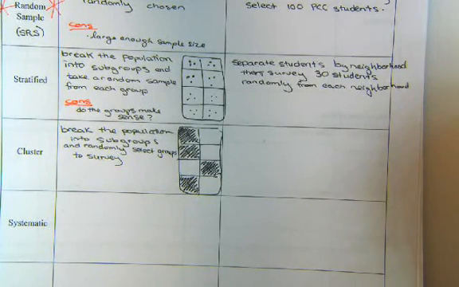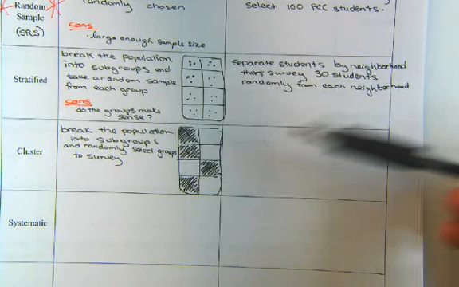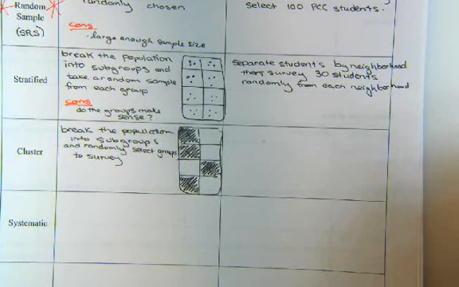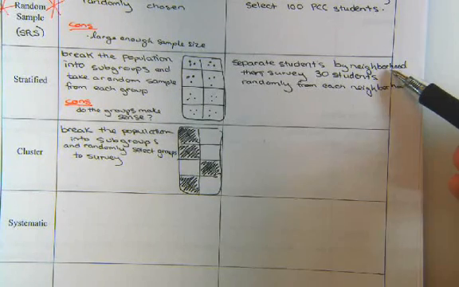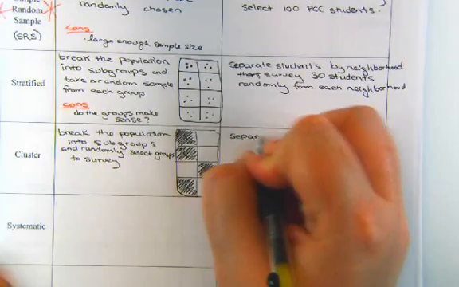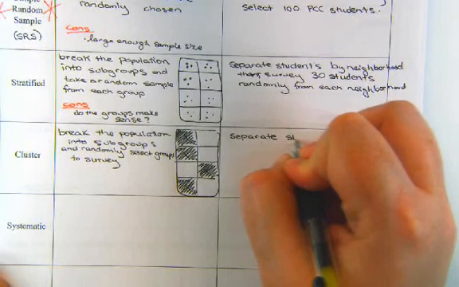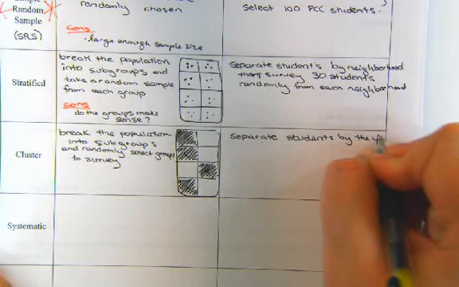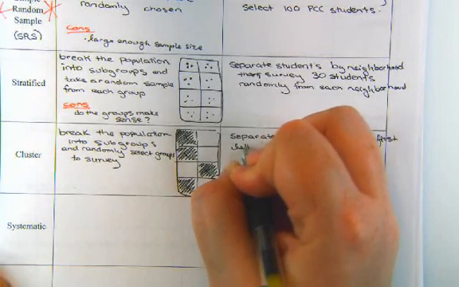With cluster, it's almost like we don't want the groups to make sense. Like, I wouldn't want to use neighborhoods here because we would be leaving out entire neighborhoods. So that wouldn't be very beneficial. So when you think about breaking into groups with cluster, you want to break them in a way that's just kind of easier for collecting data. So maybe instead of separating by neighborhood, maybe I separate students by the first letter of their last name.